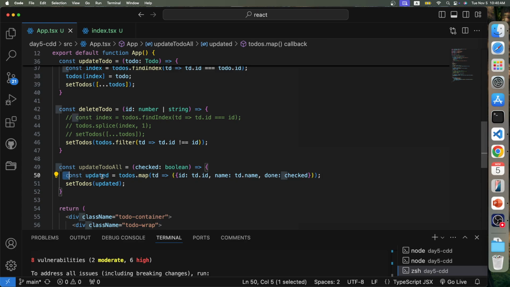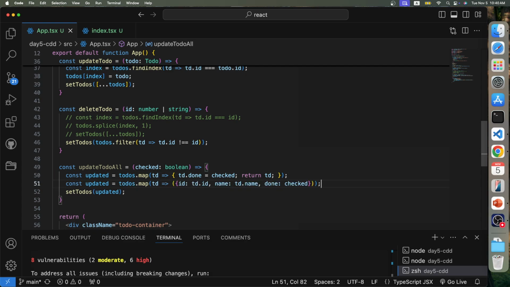Let me hide the copy of this one. Okay, then I revert back what I wrote in the map. Return todo should be return td. Okay, so return td should have no errors. I forgot, it shouldn't be return todos. Return td. And for this one, previously I didn't return, so it had errors. So now you can do it this way, one by one, whichever way you like. So here updated. Let's take a look at if it works.